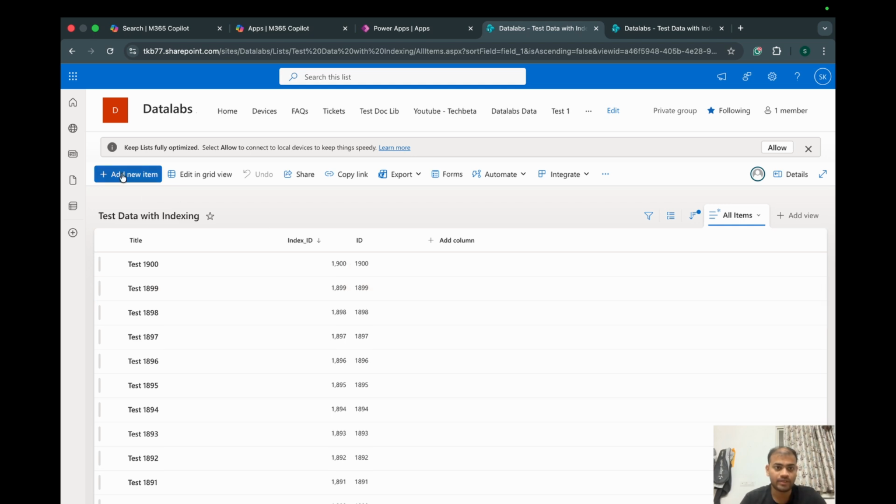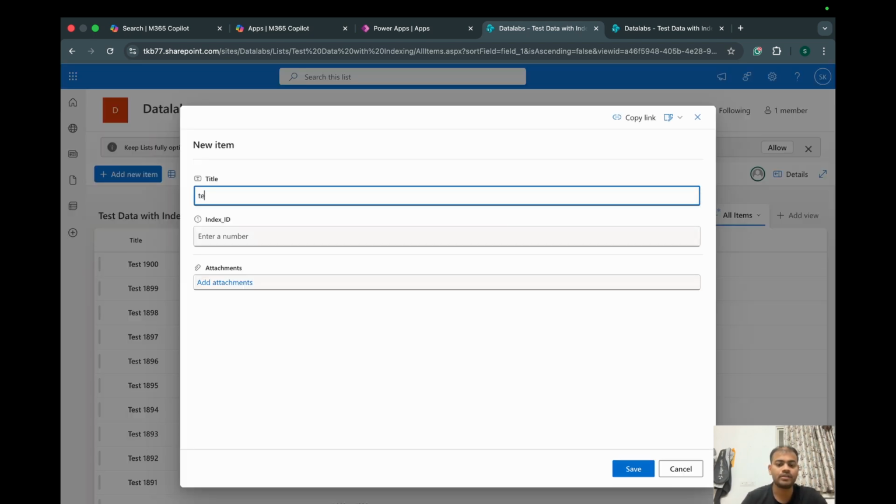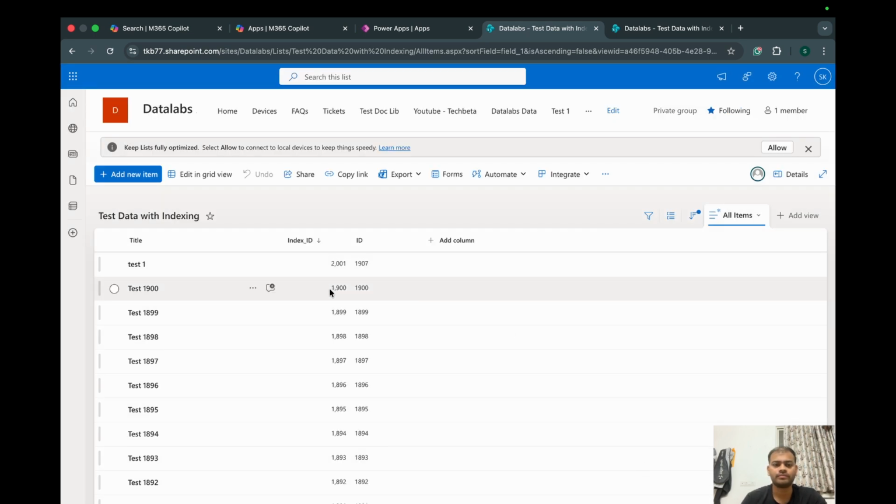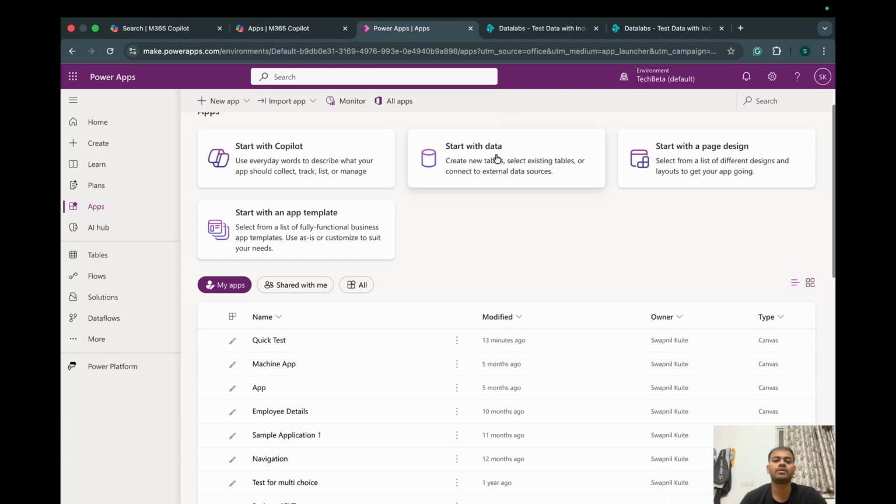Let's say if I add a new ID, test one, it should start with 2001. Let's see. It will start from 7 because I have deleted some of the entries. So I will use this for this particular PowerApp.